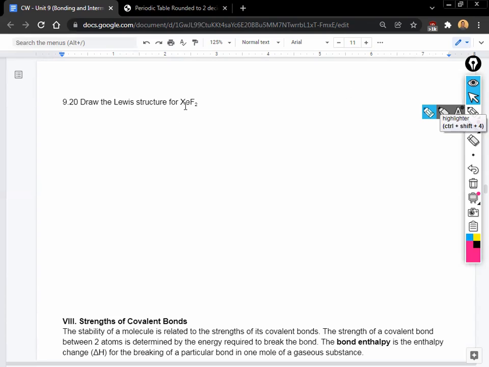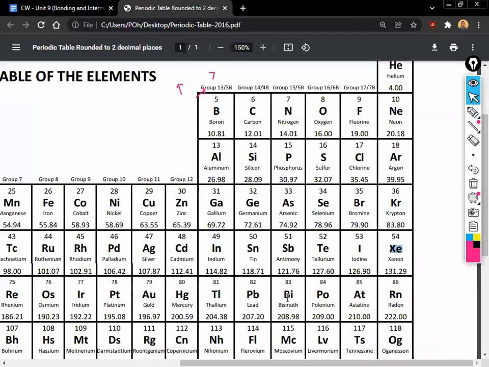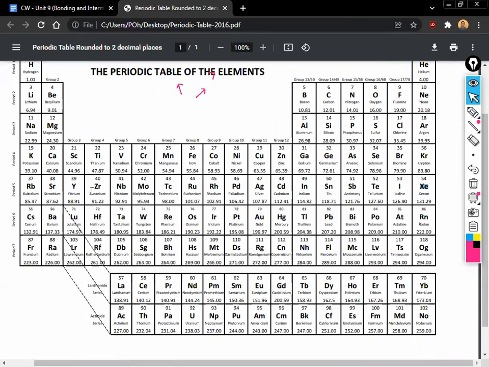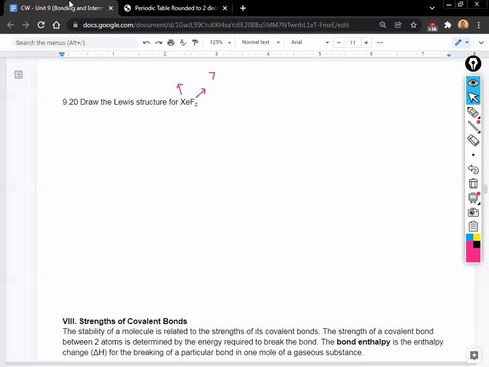Okay, so if we look at XeF2, now F is really easy because we've been looking at how many valence electrons does F have? 7, good. Just count the boxes. Xe is the one that's a little bit weird because it's on those lower rows. But what we're gonna do is we're just gonna count the boxes same as normal. 1, 2, but we skip this middle. 3, 4, 5, 6, 7, 8. So Xe is gonna have 8 valence electrons. Okay, so we have 8 plus 7 plus 7, 14.